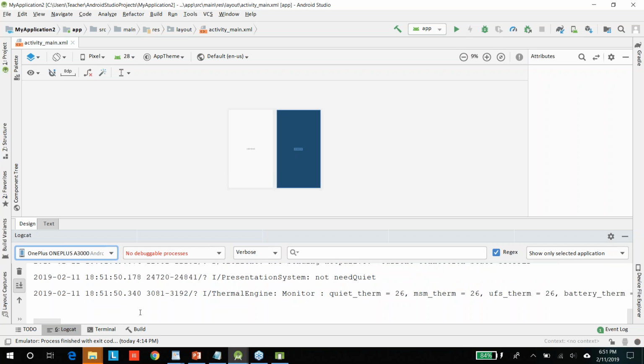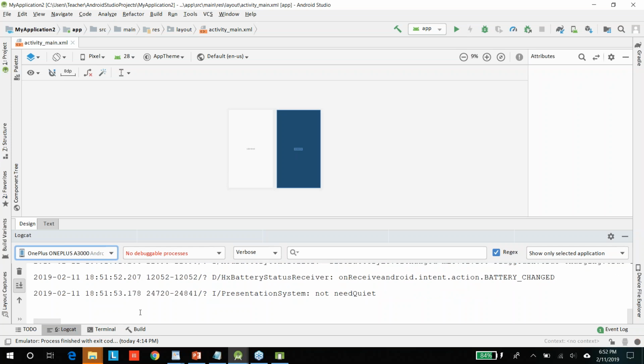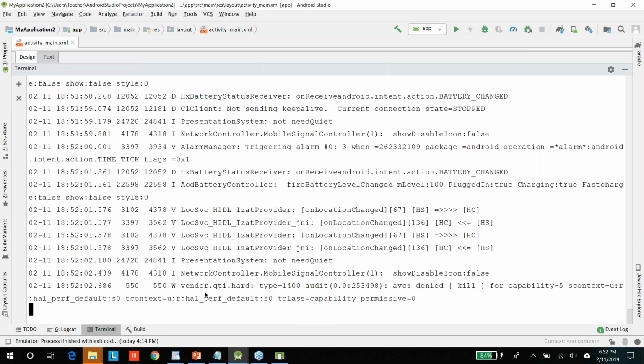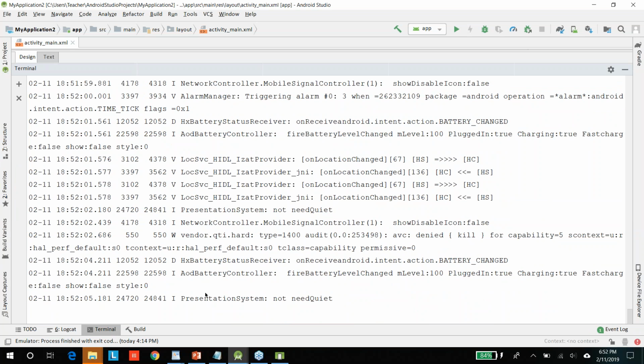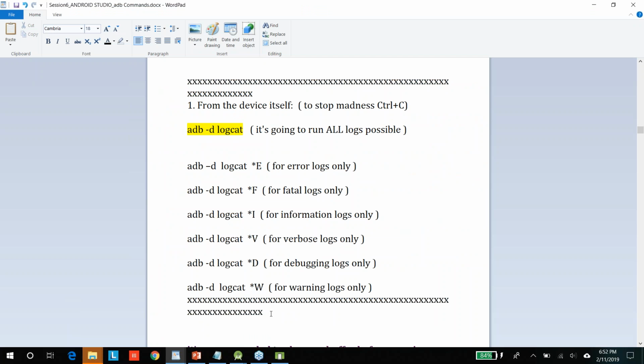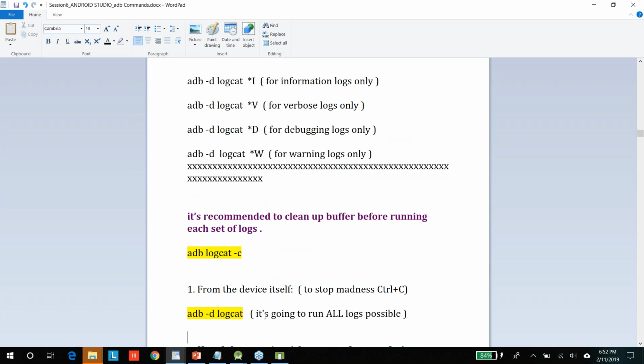But what I learned, yes, absolutely, you're going to be having lots of errors, and these particular logs are not getting cleaned really well. So we just do it in a different way. Control C to stop that. And let's, for example, this is from the device, right? You guys understood. We are not giving any package name for our application.